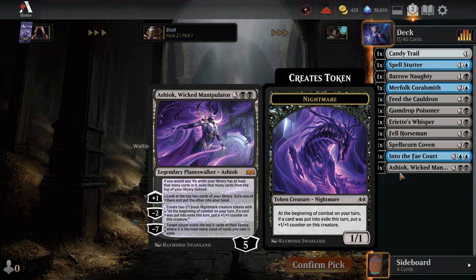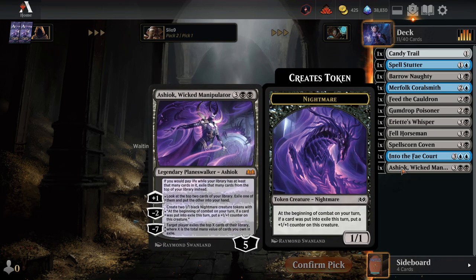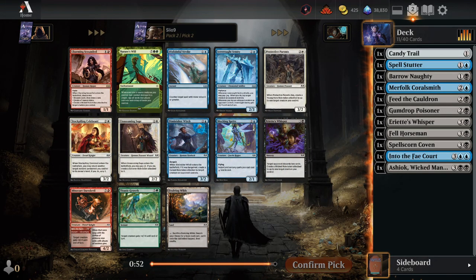You need to be able to have some sort of combination. You have a very expensive Planeswalker that just makes some awful tokens, or draws a card, which is fine. You can get pretty close to that very quickly. But again, you're kind of building towards it.